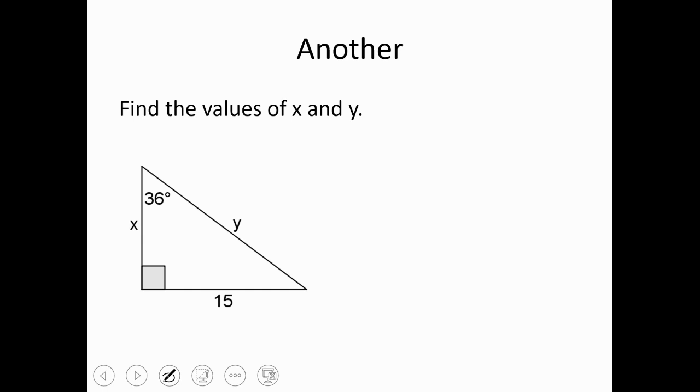All right, so here's another example, and I'm not going to go all the way through this. Let's just find, for instance, the value of x, and I'll talk about two ways that one might do this. You can make your choice. If one wanted to get x, then I think one would need to use tangent, because we need to make use of that 15, that known quantity, but that's the opposite leg, and the x is the adjacent leg, so we need a trigonometric function that involves opposite leg and adjacent leg, and that's tangent, TOA, right? So we would have the tangent of 36 degrees is equal to 15 over x.